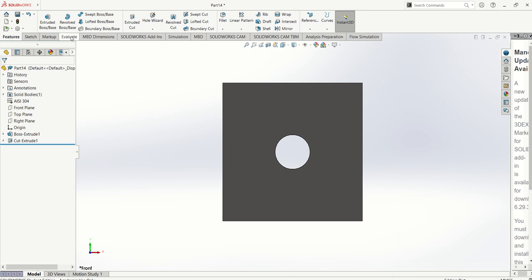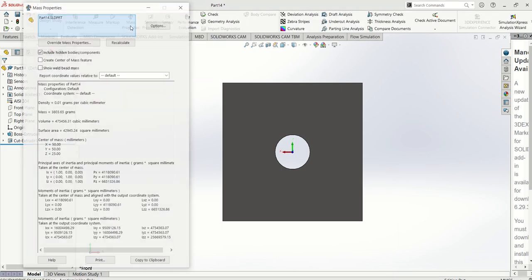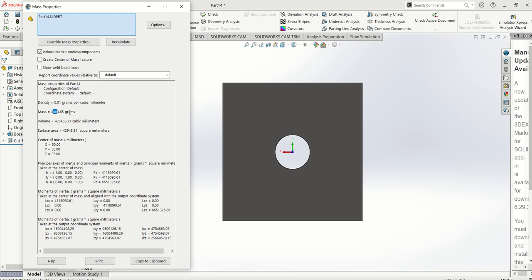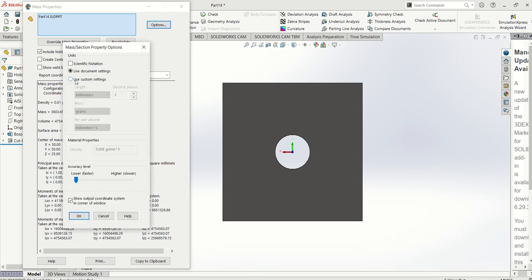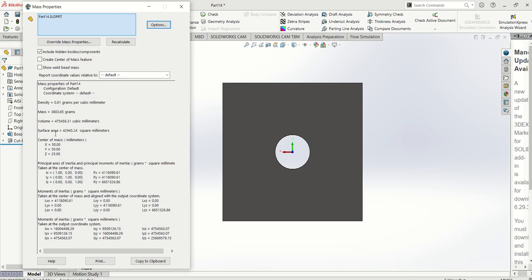Then once we specify that, we go to evaluate. Then mass properties, we'll be able to check the mass properties in grams, 3,865 grams. So if you want it to be customized to one decimal, no decimal places, then we could also select the center of mass, which is 50, 50, and 25 in XYZ. So these data are, if you will take a SolidWorks exam, these are the usual answers that SolidWorks is requiring.